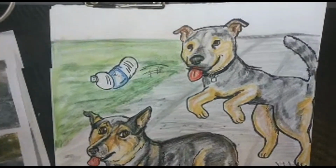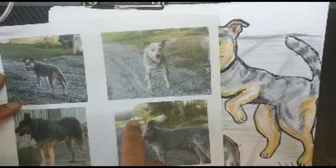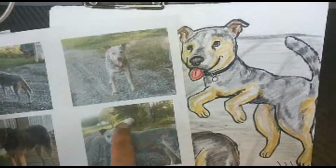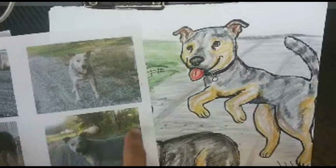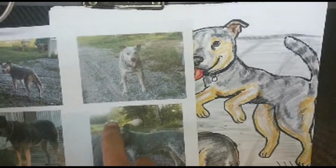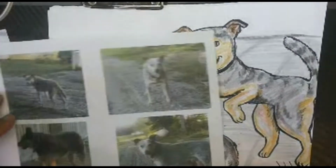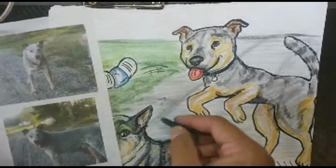Alright, so let's see. Got a little bit of a tree line here. There's my studio over there. Okay. Yeah, I'm somewhere over here right now, drawing. Let's put a little bit of it. I like the way this tree line looks right here. You've got a good curve to the ground right there, and then the tree line comes up. And it's a darker green than the lawn itself, so let's go with the darkest green here.